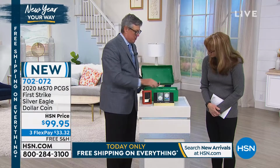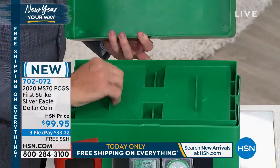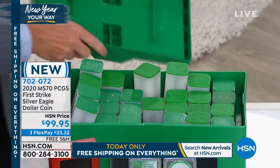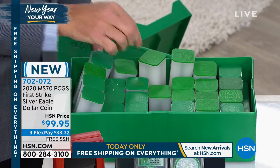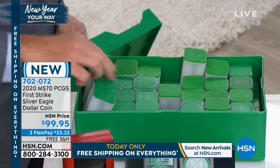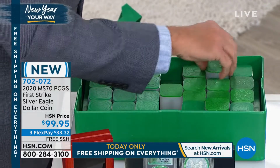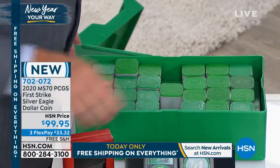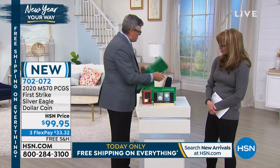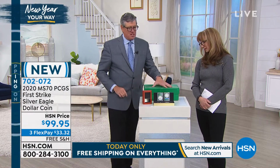And so then you open this up just like that. I don't even know what I have. Oh, I have the rolls that are in there. They're kind of jammed in there. There we go. And then there's 25 rolls in there. Each one of those has 25 coins in it, as you can see right there. And that is how an American Silver Eagle box comes to you. Neat. So there's 25 rolls in there with the United States Mint seal. They put this right in there, and then that goes right on top, and that's how we get it.